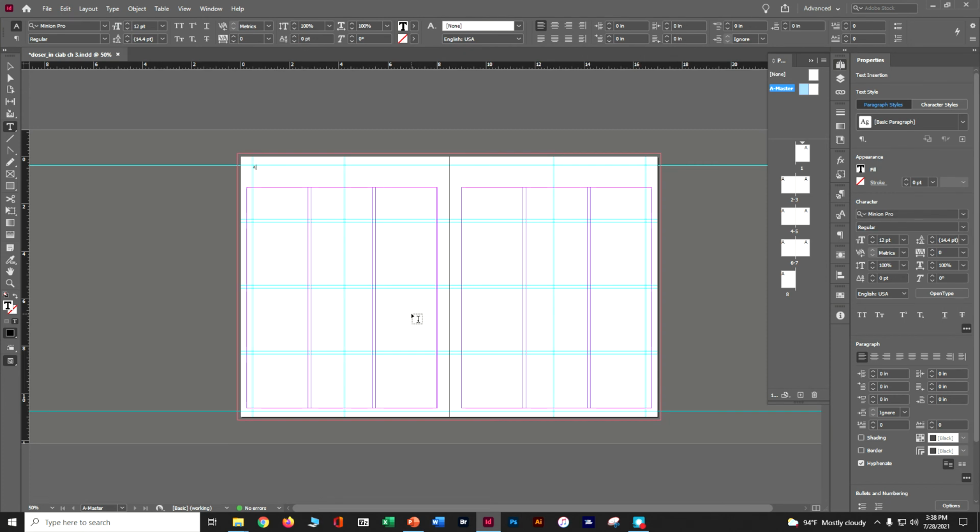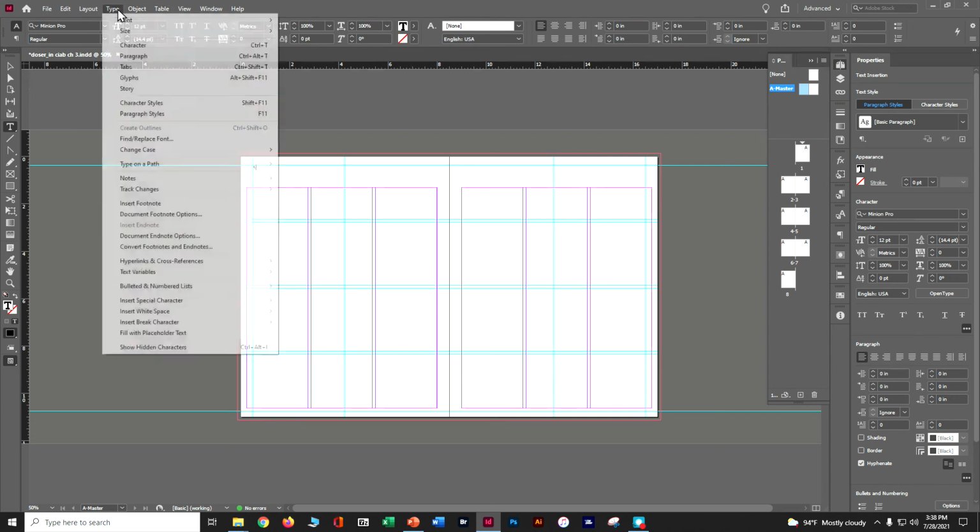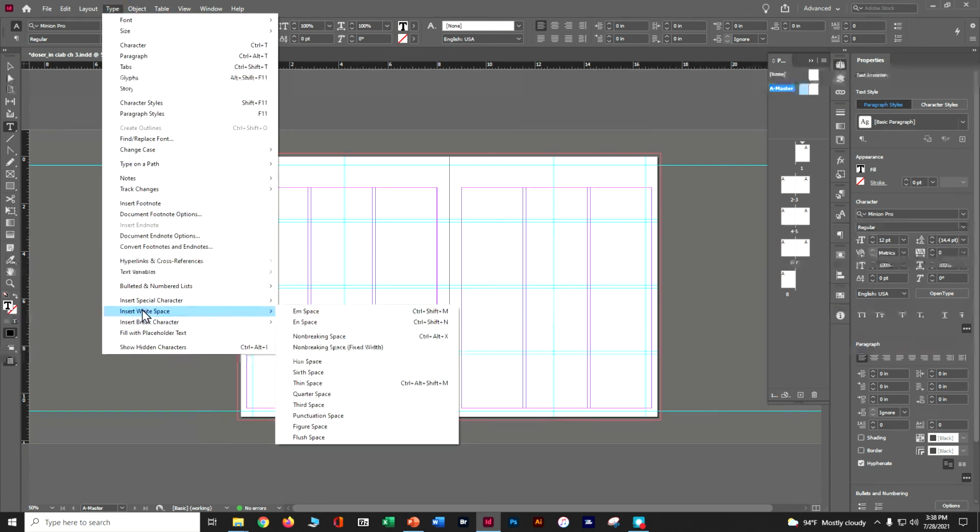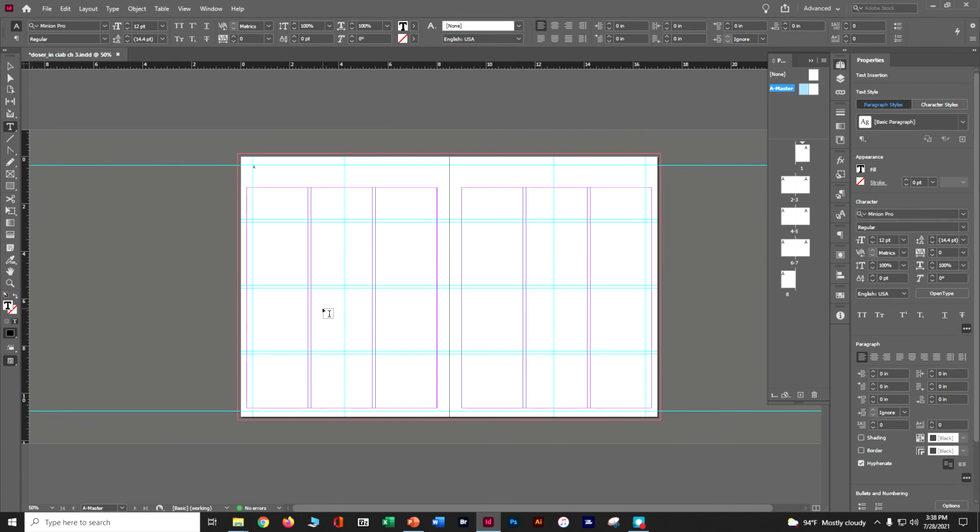So right now we want to add a space. We want what's called an M space, which is kind of printer talk for how wide an M was in a certain typeface. So let's go to type, insert white space, and we want an M space. And it's going to pop over just a little tiny bit. And now we want to go ahead and say Garden News. All right, and so now anything that's on pages 2, 4, 6 all have the Garden News now. So let's do escape.